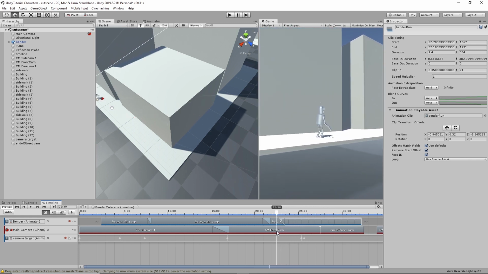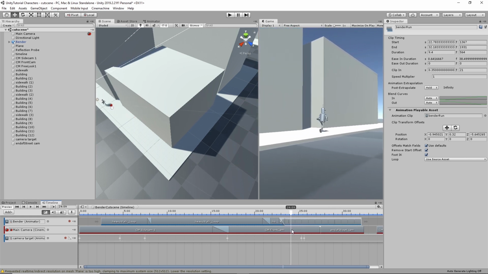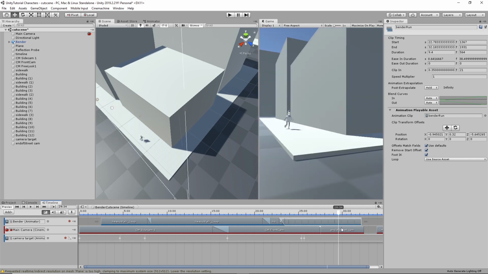Just want to make sure everything stays lined up. Okay, so there's our loop, and now we need to get a stance.